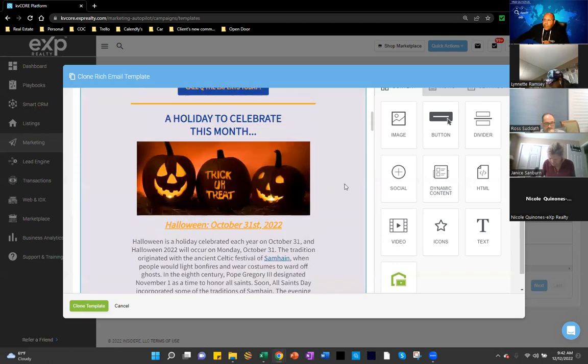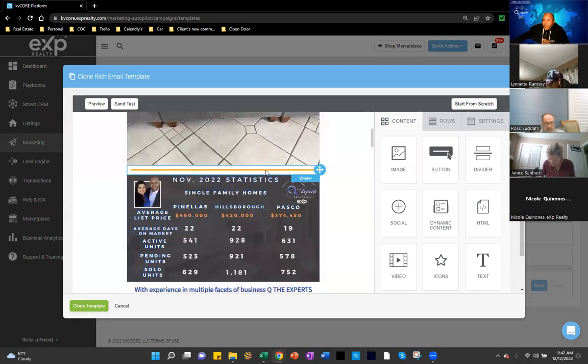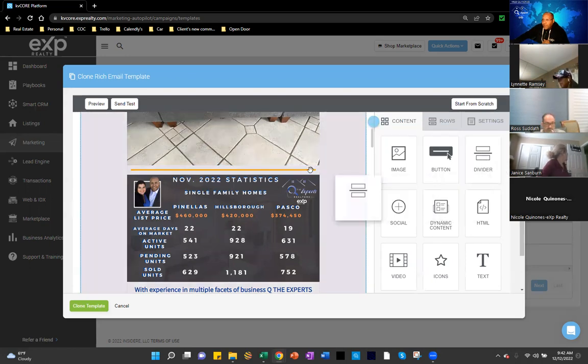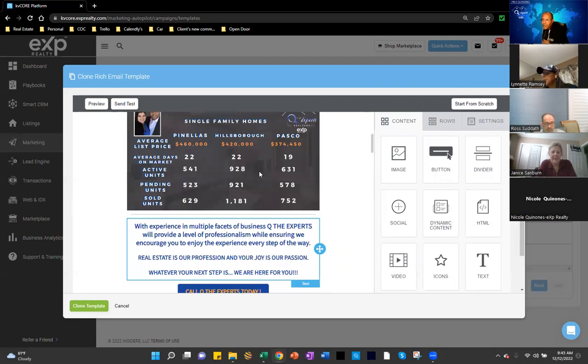So another thing that I would recommend, other than the photos, is these little dividers. I think that's a nice way of parsing out the different categories of topics you're going to talk about. The way you can do that is by clicking divider and dragging it to where you need to. For example, let's just say this was a break in topics that I wanted. You can drag it here, and now you have a divider here.